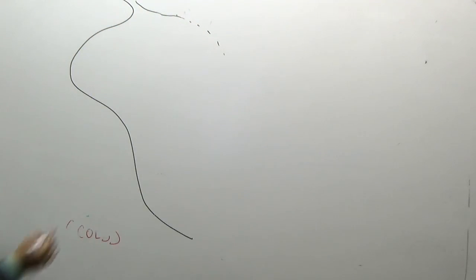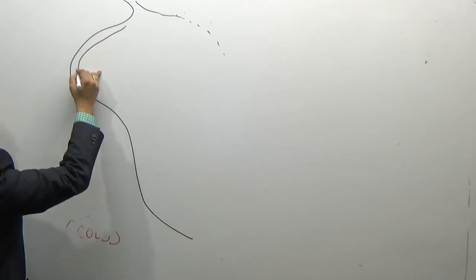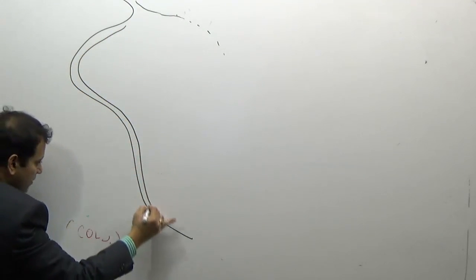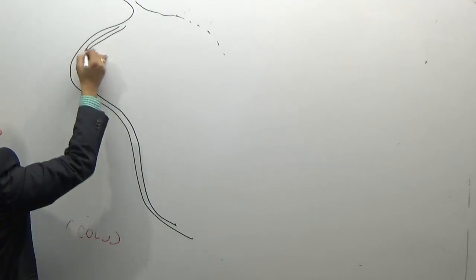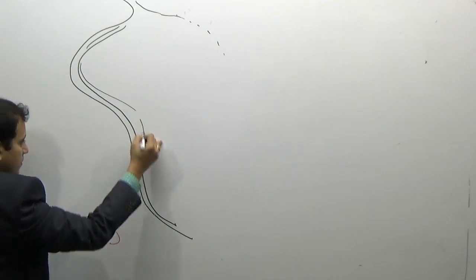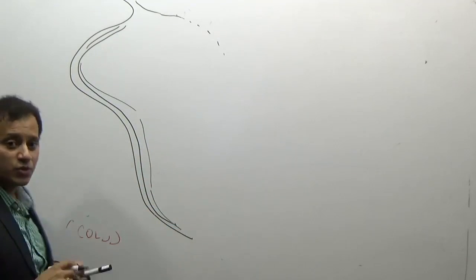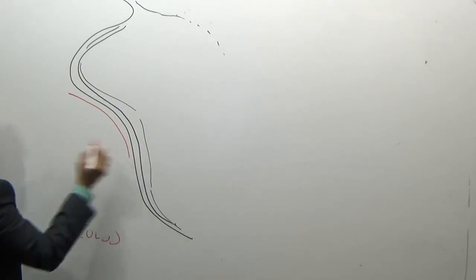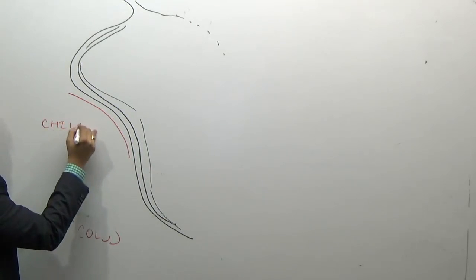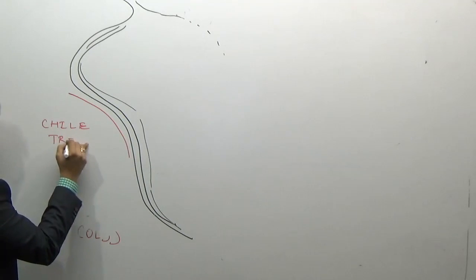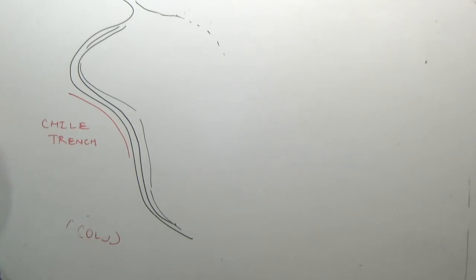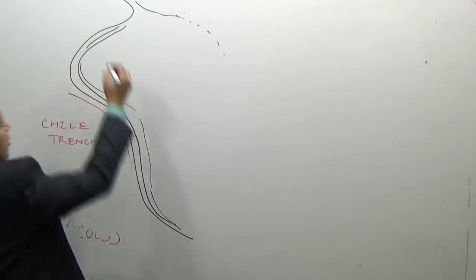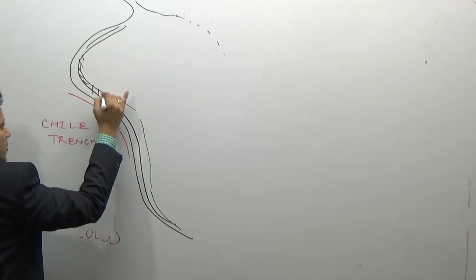So the Andes mountains, if you look at the atlas, you will see that they are a series of continuous mountain system, and there are numerous mountains here which are a group of mountains known as the Andes. They lie on the western part of the continent, and along the Andes mountains we have a trench here known as the Chile Trench or Chile Peruvian Trench. So what are these Andes? These are an example of young fold mountains in the world.